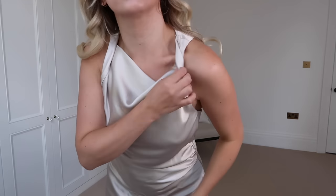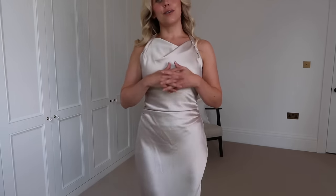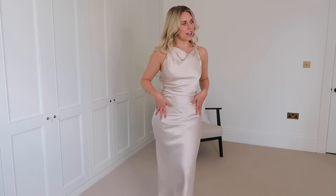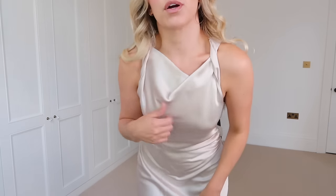A bit of a rookie error ordering this because I love it but I don't have an occasion for it. It's a satin slip midi dress with a gathered waist to cinch it in, and a semi-cowl neck with a twisted rope design at the neckline. The color they call 'carver' — it's like a champagne silver, not metallic but the satin gives it a slightly metallic look. I really like it at £35.99. A little date night number, fancy restaurant, drinks, or an occasion like a christening — probably not quite wedding guest appropriate.